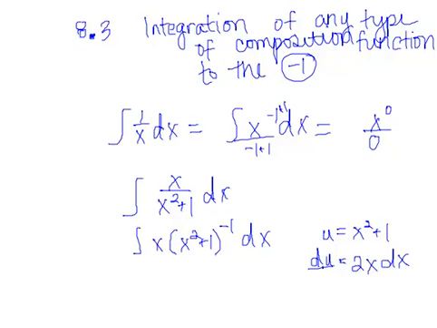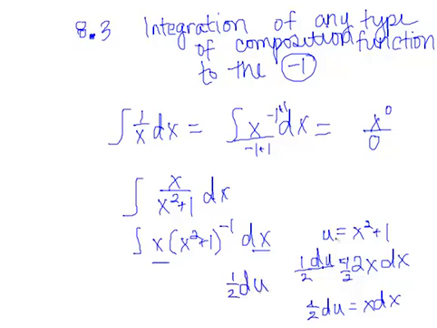Alright, so here's the thing. I almost have an x dx in my equation that I could substitute with du, except for the fact that I have this 2 there. So I would multiply by 1/2 on both sides, or in other words, divide by 2. So here I have 1/2 du is equal to x dx. This is my x dx that I would replace with a 1/2 du.